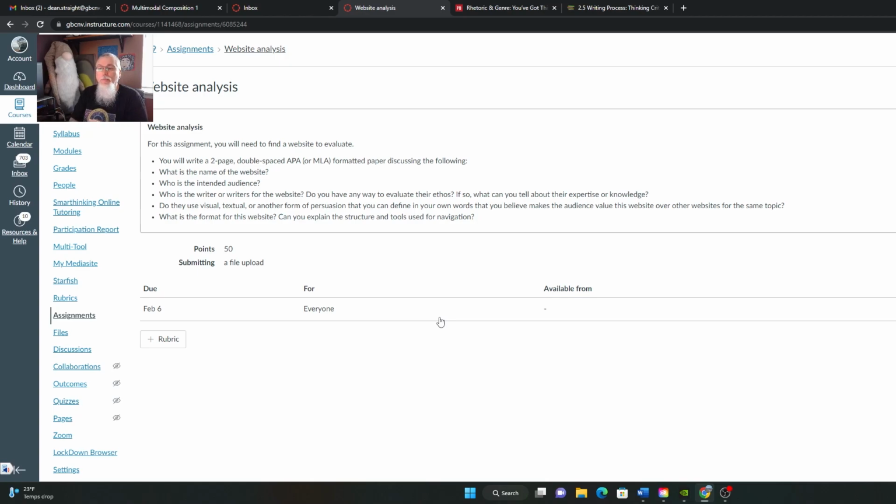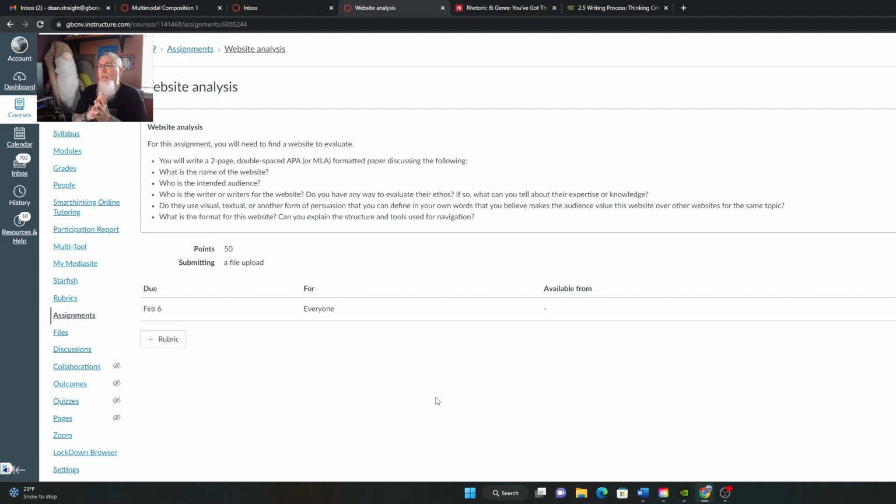So, what is the format for this website? Is it something that has a lot of pages, a lot of ability to move around and navigate, or is it a singular page? Also, you'd be looking at things like, for example, the page we're looking at right now, there's a drop-down menu, so this is the type of navigation tools that this website has. Is the website you're evaluating doing something different? Does it have a different method of allowing readers to enter into the actual content, into deeper pages within a website? Remember that you're not looking at just a web page, you're looking at the entire site.